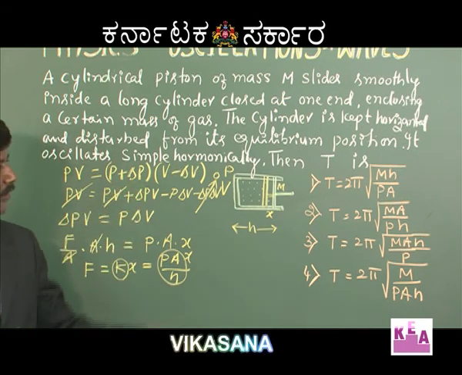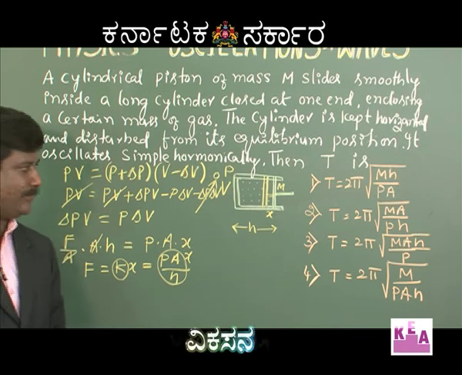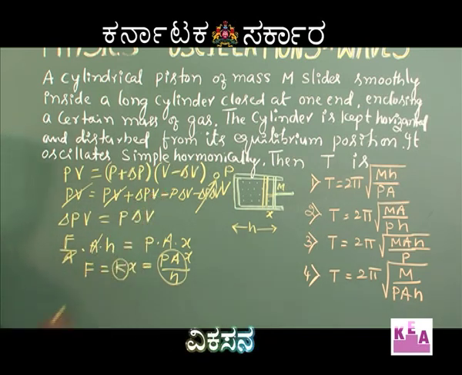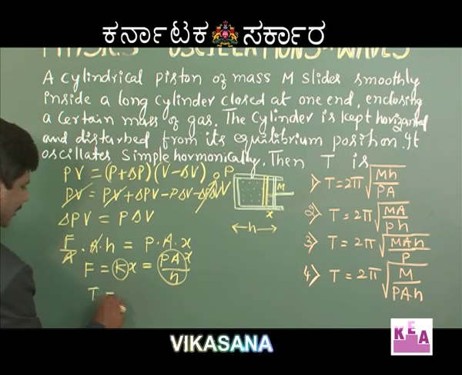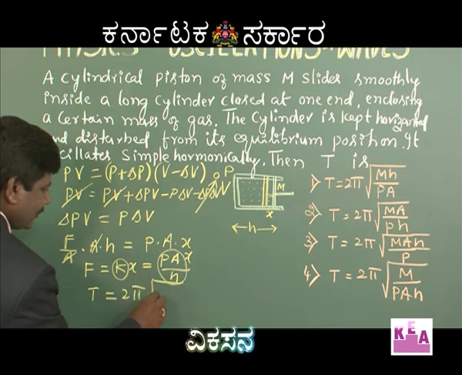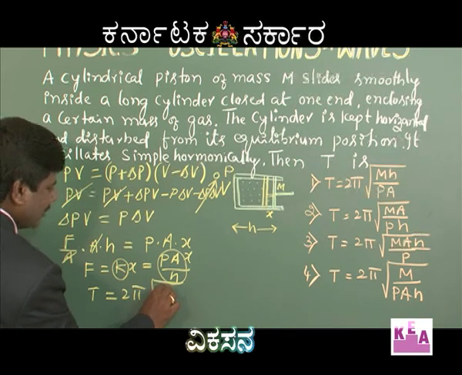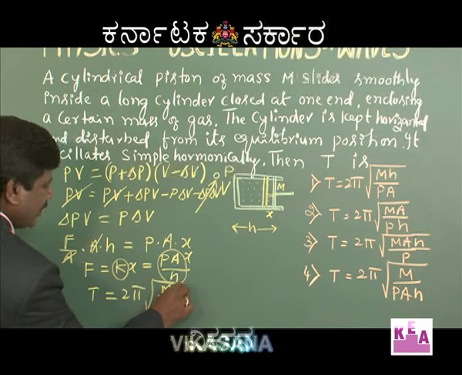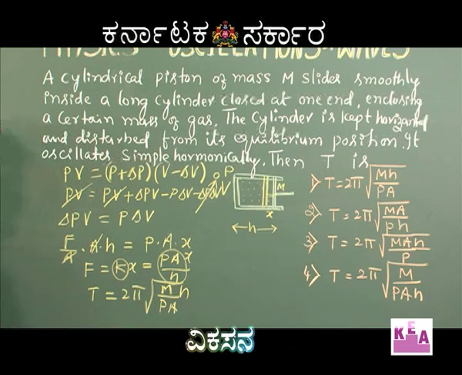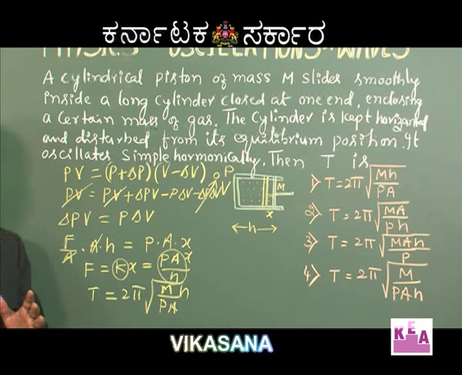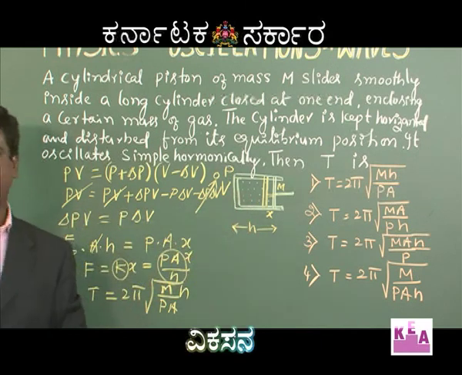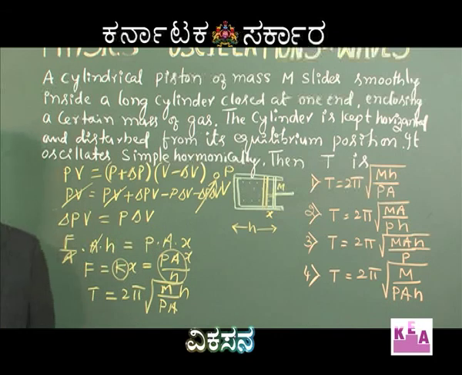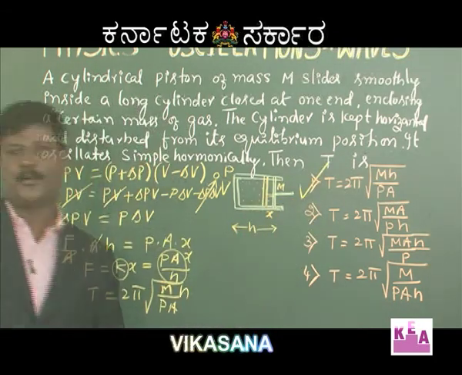So, in the problem, the piston oscillates simple harmonically, then the period of oscillation of the piston is given by T equal to 2 pi into root of m divided by K, where K is the force constant and m is the mass of the piston. But K is equal to P A by h. So, P A by h goes to the numerator, therefore, root of m h divided by P A. So, T is equal to 2 pi root of m h by P A, an expression for the period of SHM executed by the piston inside the cylinder. Therefore, from the given options, option 1 is the right option for this problem.